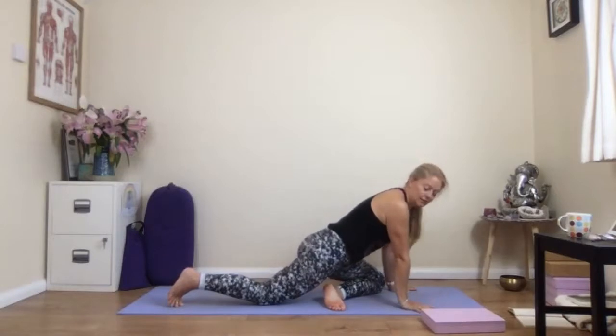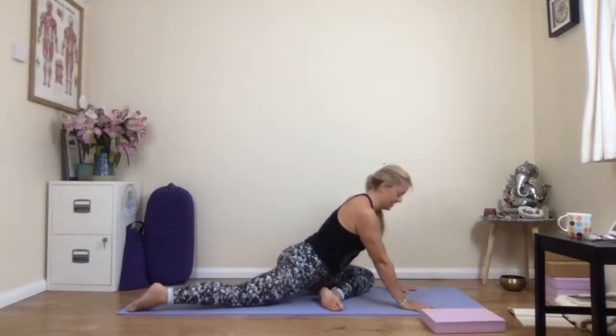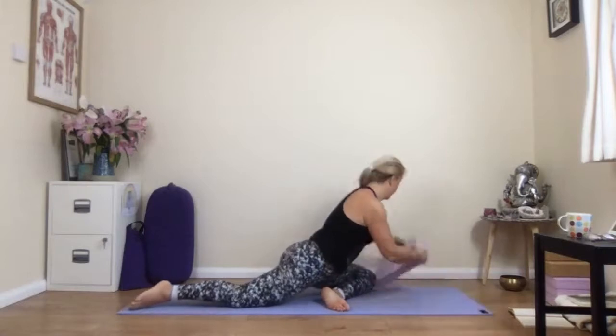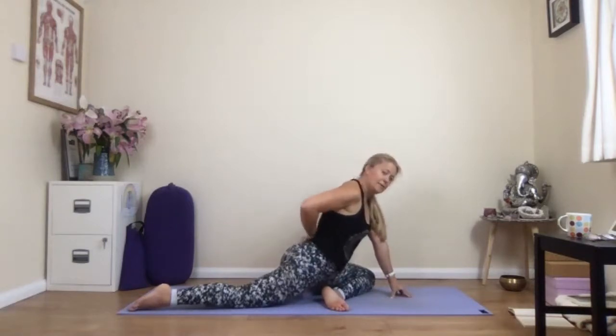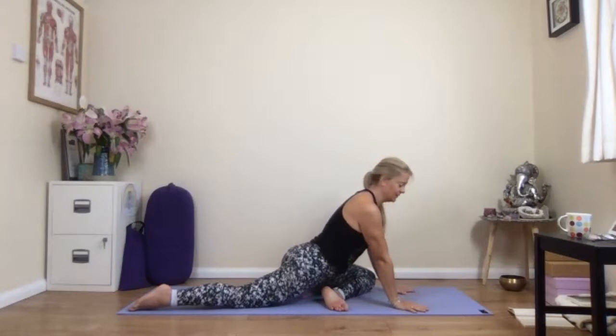Okay, when you get there, tuck the right toes under so you can walk the right leg back and maybe support with a block if you need it underneath your left side. Because the priority here is to keep this area in your lower back nice and level, because the lumbar spine doesn't like twisting so much, so we don't want to overdo this area. So if we start with a balanced, stable base, then the pose becomes a little bit more accessible.